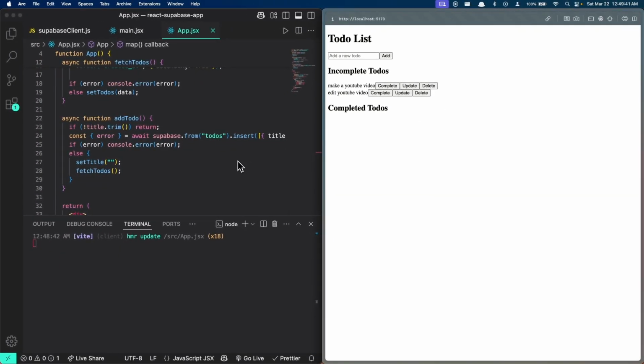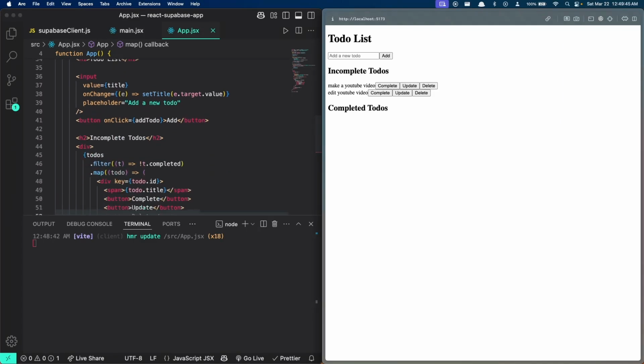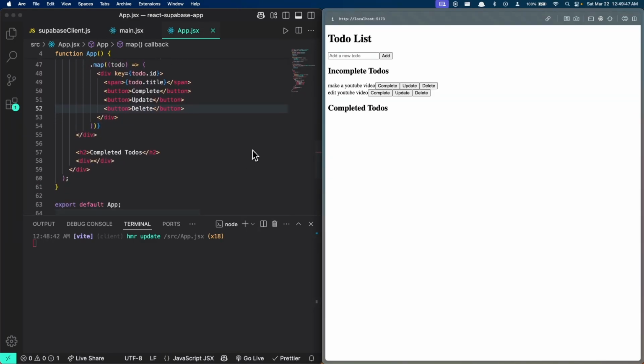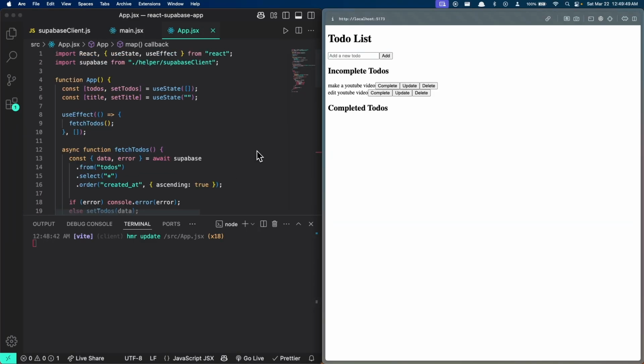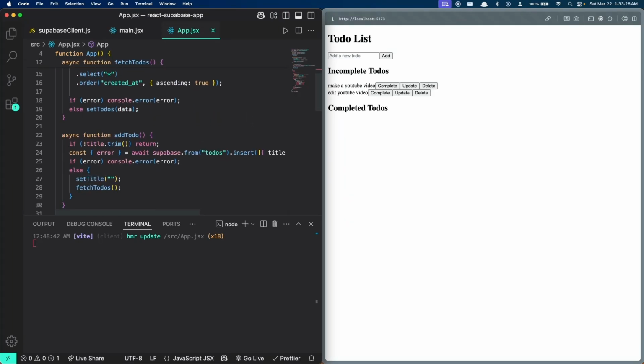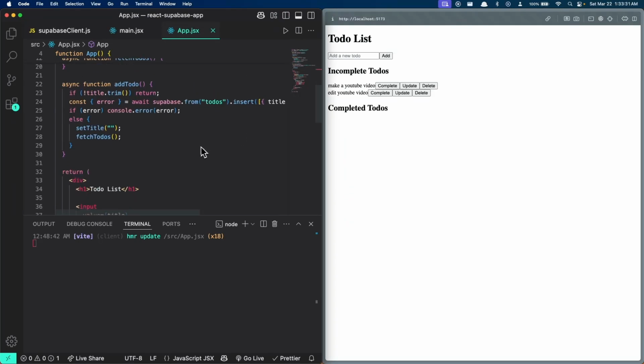So our next step is to write the code to display the completed to-dos and also delete to-dos, and we're going to do update to-dos last. So now we're going to work on completing to-dos. So to complete to-dos, we need to create a function that will allow us to complete to-dos, right?